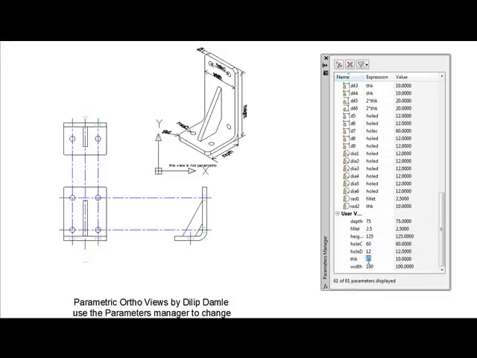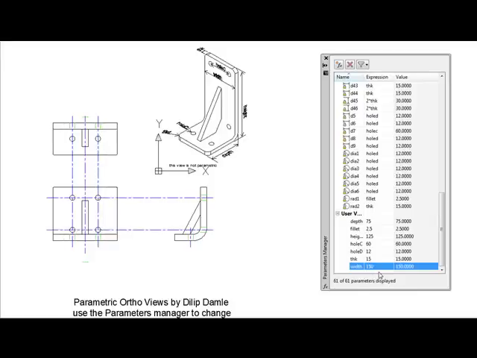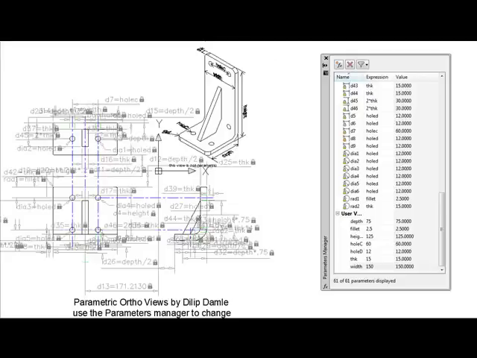It's very powerful. I'm actually going to show you, if I turn on the parameters so you can display them, you can see how busy this thing is. There's quite a bit underneath the hood there, but Dilip has really got it down. He was doing all kinds of crazy things just trying to figure out this new feature.